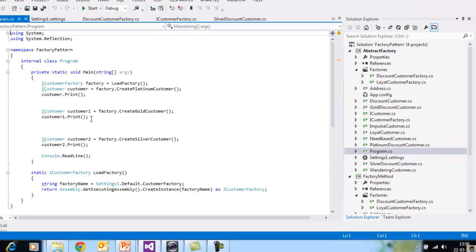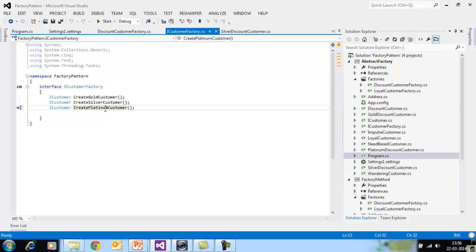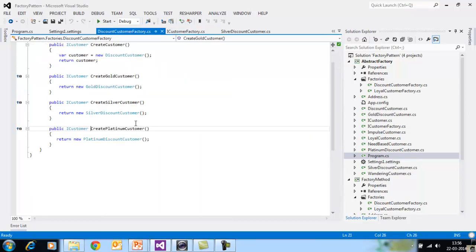And if you go to the client code, Program.cs, I don't need to explain this load factory to you, I'm just reading that setting and using reflection creating an object of that factory, which is of type ICustomerFactory, and once I get it, I'm calling create platinum customer. When I say create platinum customer, the call goes to discount customer factory, and then it returns new platinum discount customer.